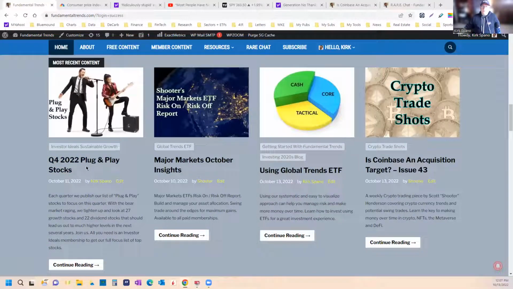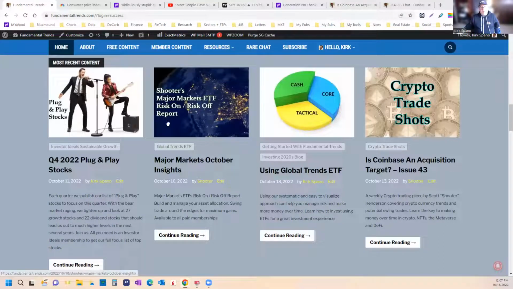As you'll learn in just a minute, I am becoming a little bit more pessimistic in the short run. Still love the long-term thesis for the things that we like, but I think we're going to get really good prices here pretty soon. Shooter's risk on, risk off report, which I'll be republishing at Margin of Safety here this afternoon or tomorrow for the weekend, is up as well.